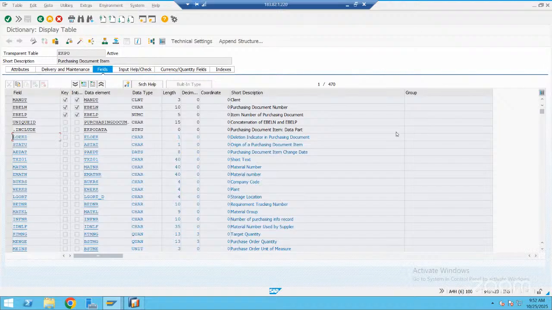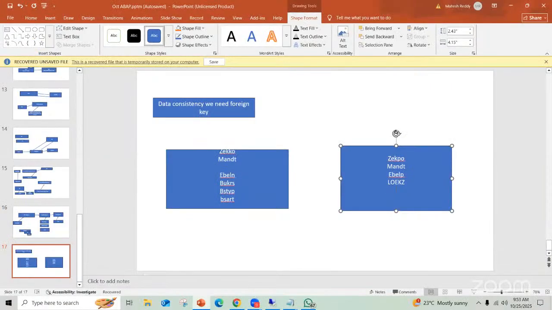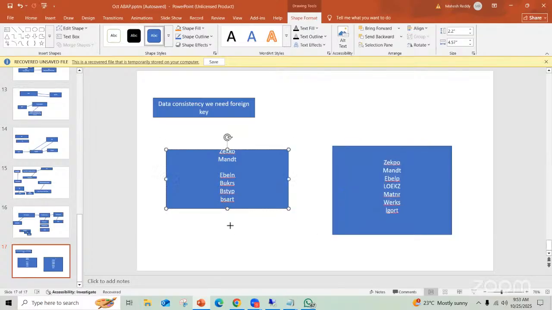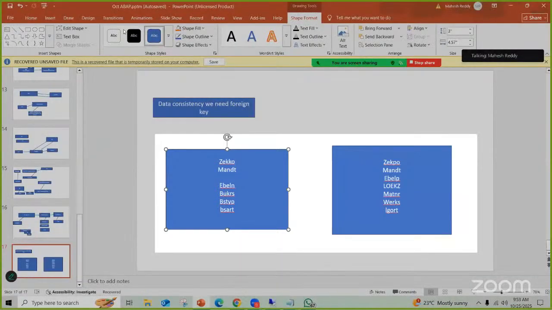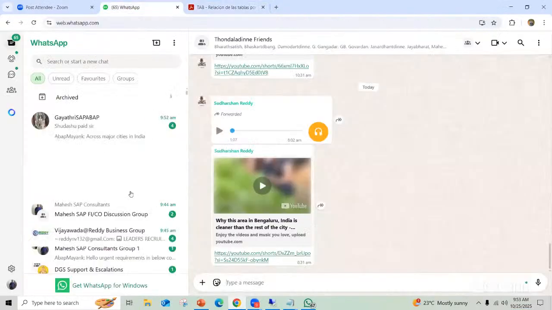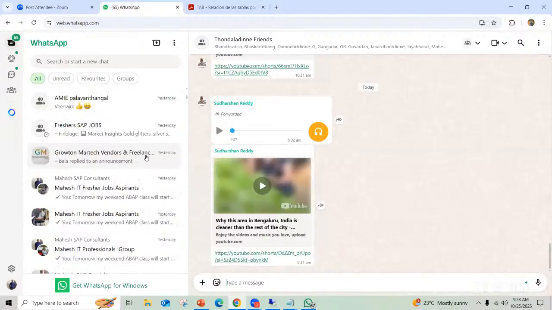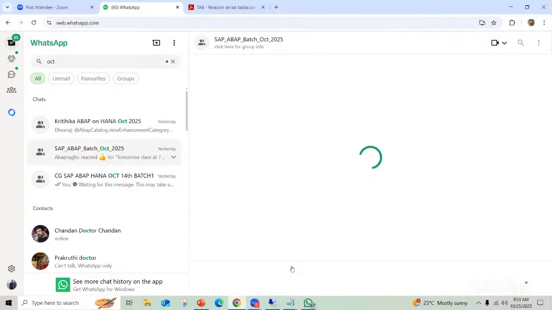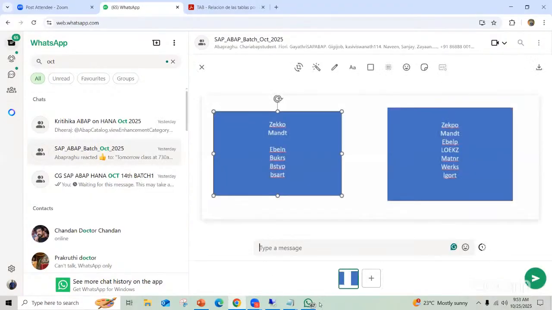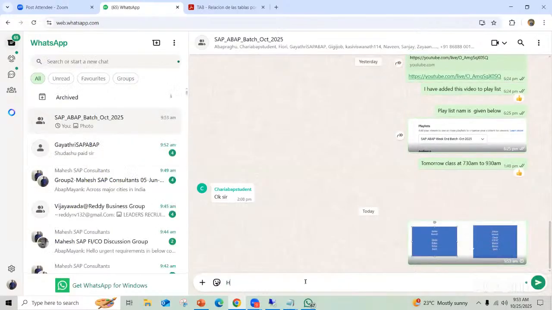I'll tell you: MATNR, WERKS, LGORT. Create these two tables, create data, and create a relationship as well, what we discussed in the class. If you practice this, a lot of concepts you will come to know automatically. Create data elements also, so that you practice all these things.